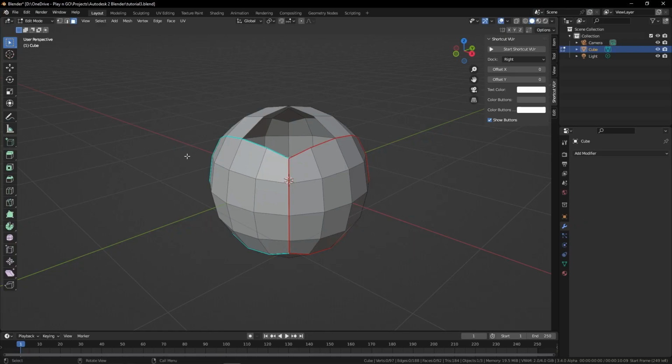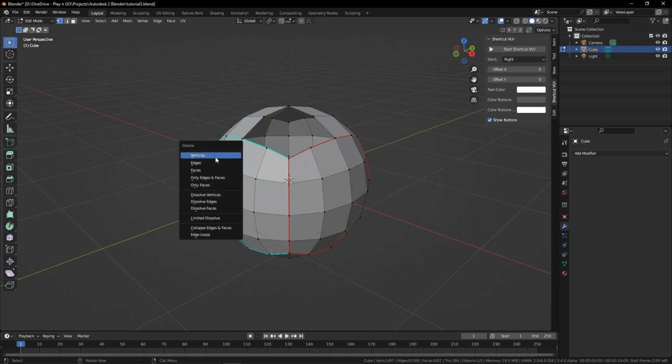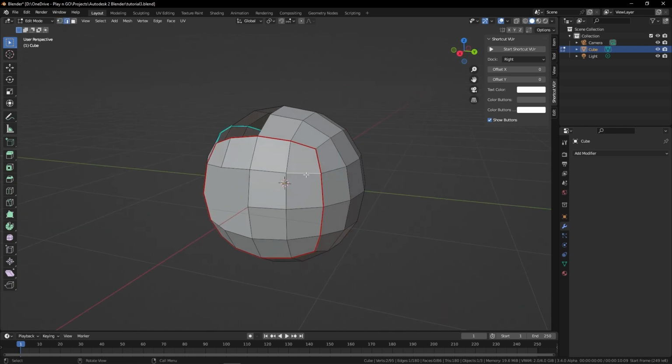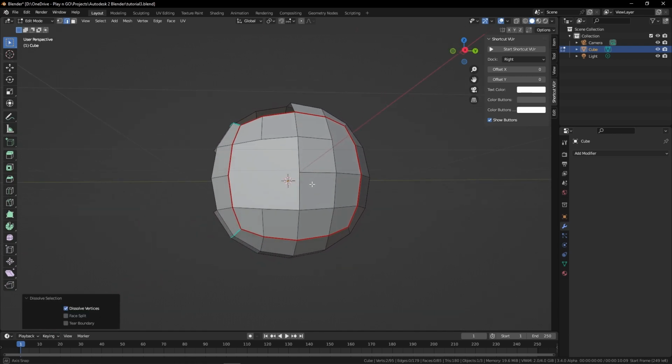So let's say we have the example that we have Ngons in this mesh. So I will create some right now in Blender. If you want to delete something, you select the element and either press X or delete. It will bring up this window and you select what and how you want to delete that thing. So in my case, I want to dissolve vertices, and I can also press Control Delete just like in Autodesk products, and the same thing will happen. Same thing for any element. So now if I go and select this edge, Control Delete will dissolve the edge.